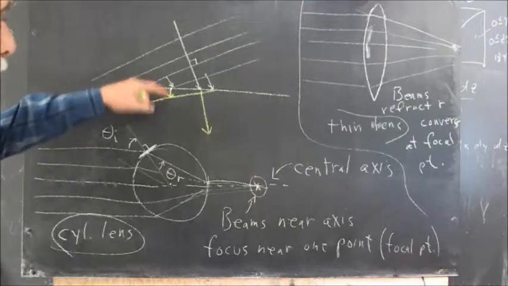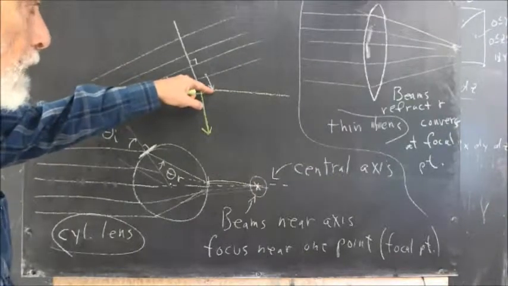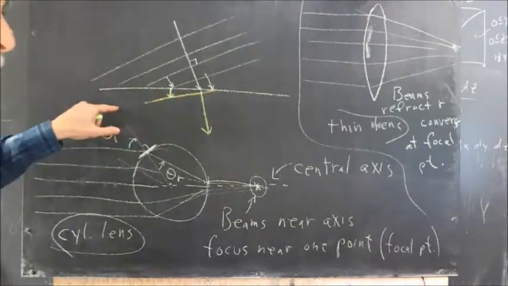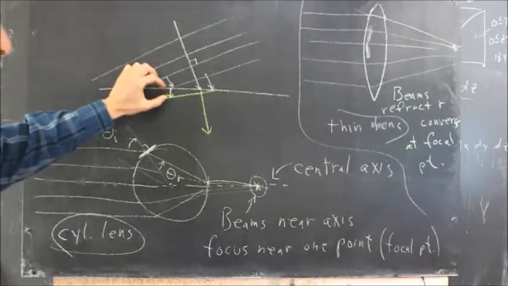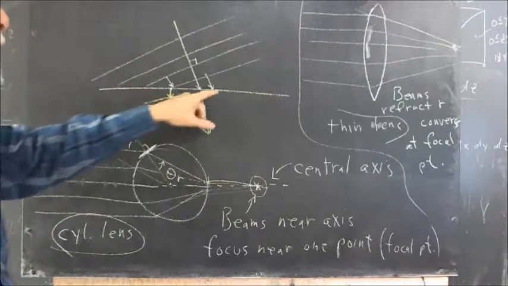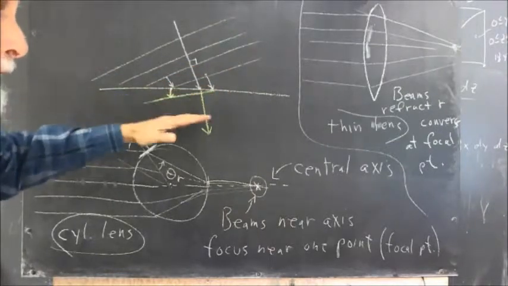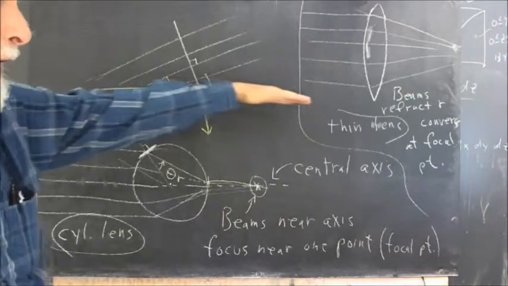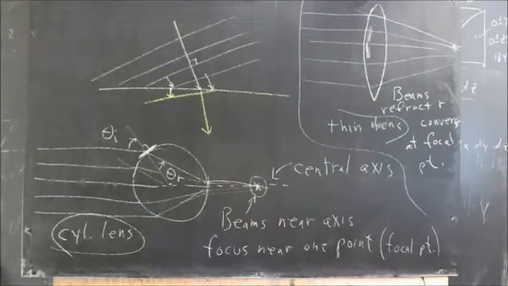The peak of the wave here will occur at the same time as the peak of the wave here, and we'll have a wave front along this green line, which, because this distance is shorter than this, is going to be at a different angle than this one. It's going to be at a lesser slope if we regard the slope relative to an axis along the interface between the two media.